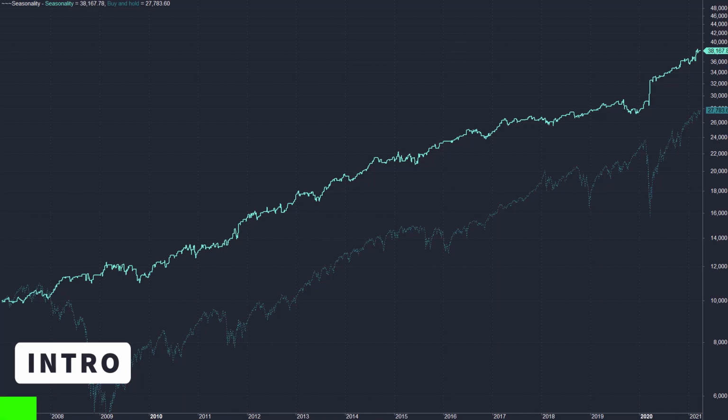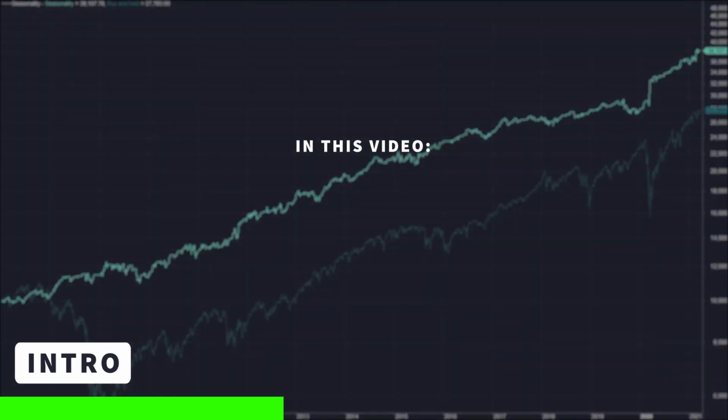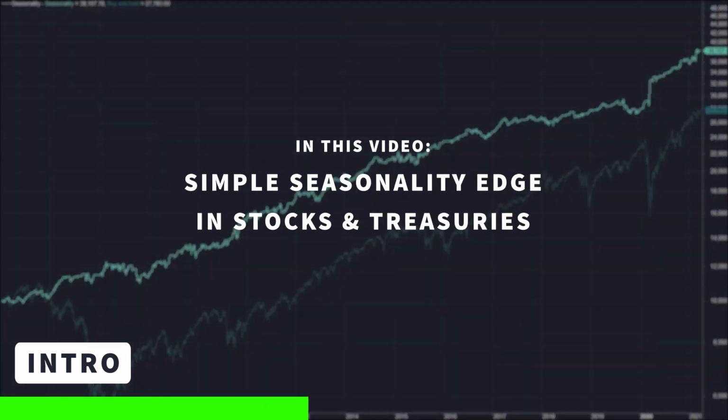In today's video, I'm going to share a super simple mechanical trading edge that has been coded in 6 lines of code and produces this bright equity curve on this screen that's been consistently beating the benchmark, which is shown in the darker color. On top of this, this edge isn't actually based on any indicators whatsoever, but on something that's quite often overlooked, a seasonality edge that can be very powerful when used right. What exactly is it and how to use it? Well, watch this video to find out.